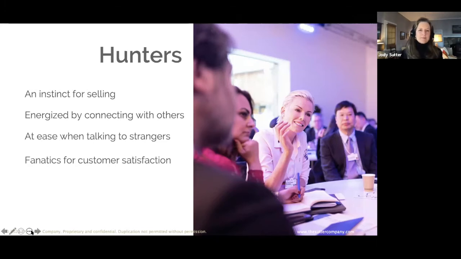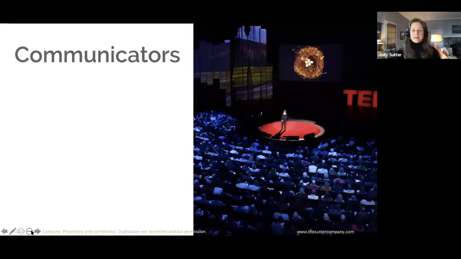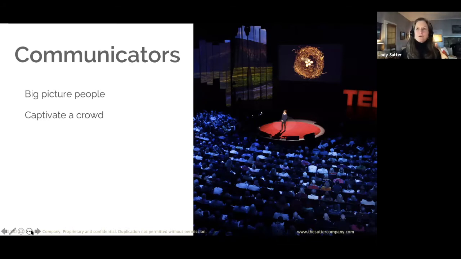Those are the hunters. Next one are the communicators. These guys are the big picture people. These guys are the ones who are really good at taking complex information and turning it into something that is easy to understand. They captivate a crowd. They tend to be your keynote speakers and your TED talkers.